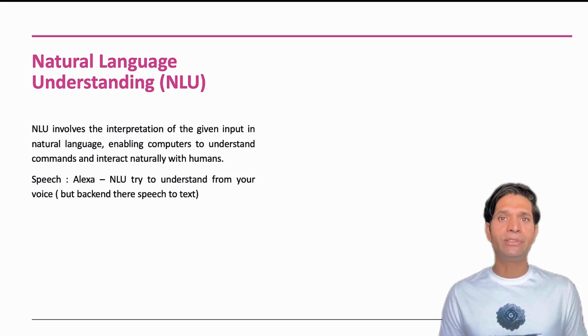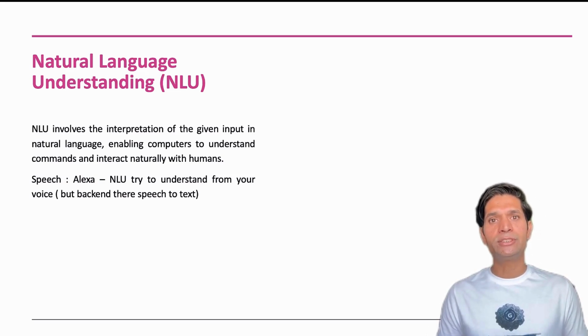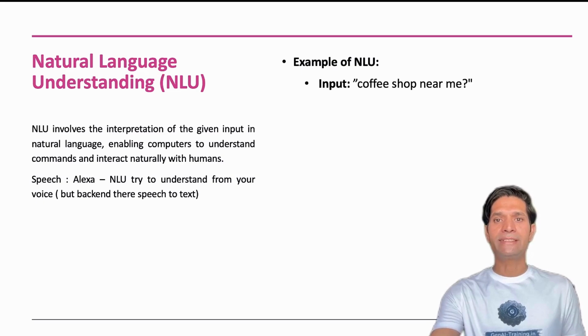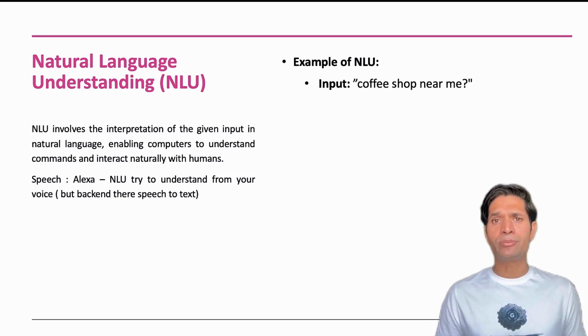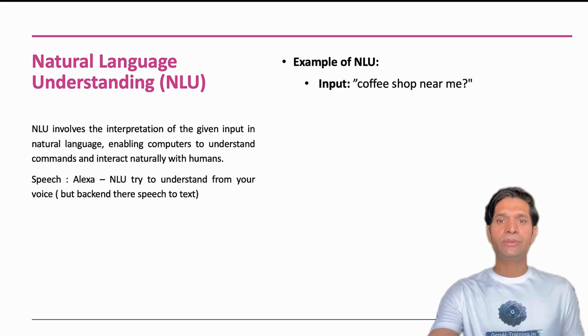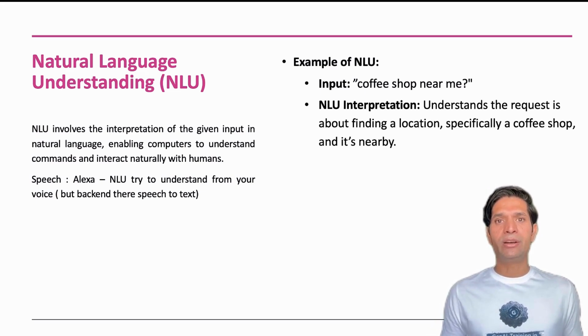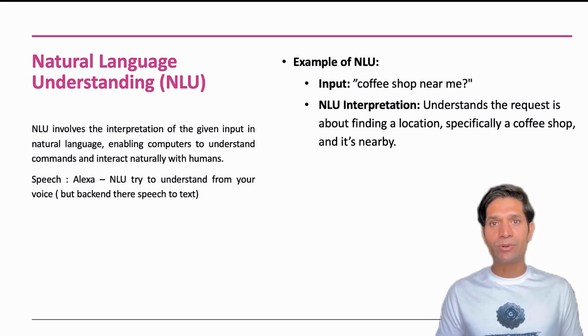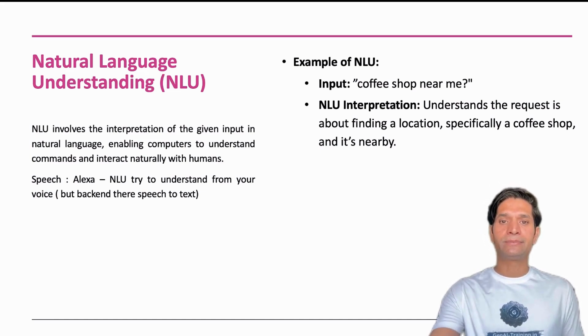Alexa is a very great example. It's a speech to text NLP solution. So you say, hey Alexa, can you play a music for me? So that's what you're actually doing in an NLP use case already. Some more examples of NLP, like you say coffee shop near me on Google. So what does Google do? It is going to search and bring out the nearest coffee shop to you. So that's doing an understanding, right? That means you are looking for a coffee shop which is nearest to your location. So it's naturally understanding what you really asked for. So that is NLU for us.